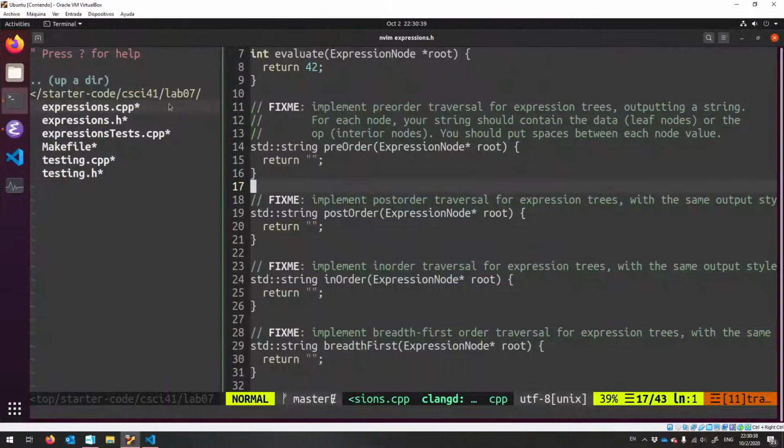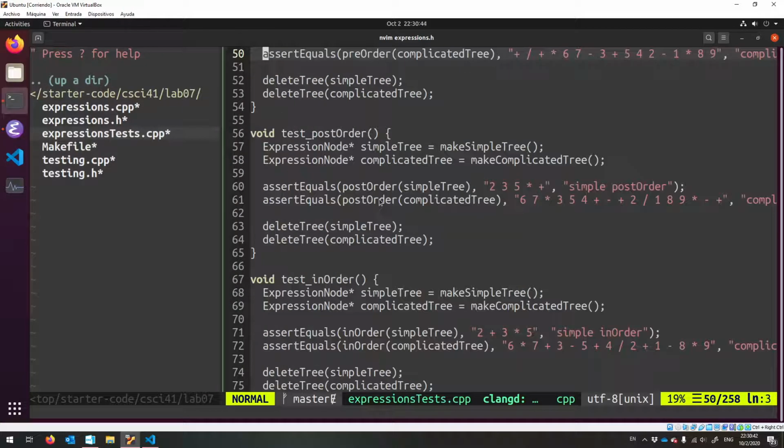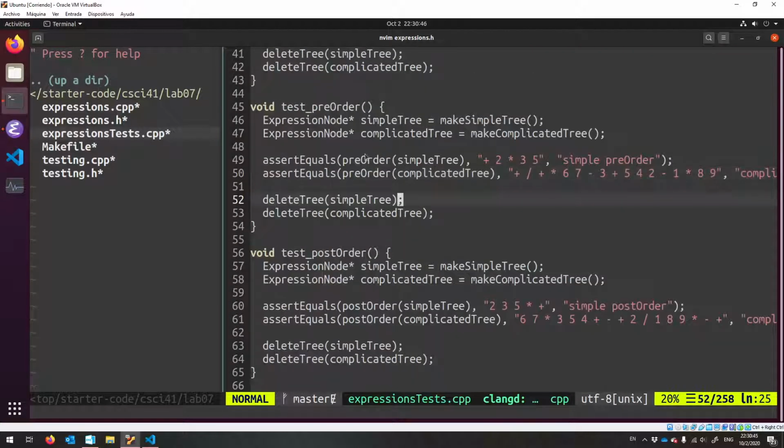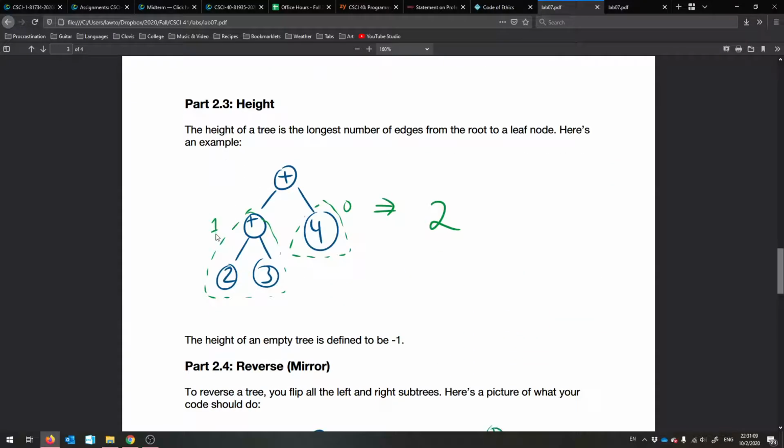Post-order, pre-order, in-order, and breadth first. And here is an example of what it will look like. So for the simple tree that I defined down there and showed you before, your function should calculate the following string. Okay, so that's how I'm comparing things, and this shouldn't be too horrible to see what it's supposed to be, at least. But if you don't have a lot of experience with recursion, now's the time to get experienced. All of these functions are going to be recursive.